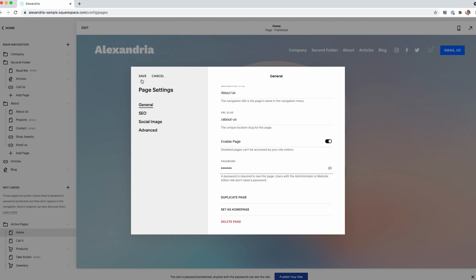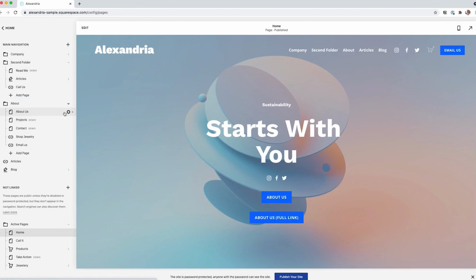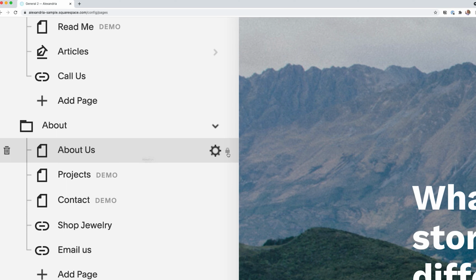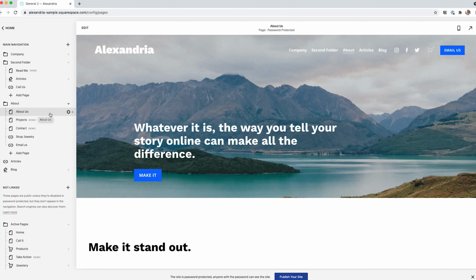Cool. So once I hit save, I will be good to go check it. First thing you're going to see here is if I zoom in, you'll see a little tiny lock here, and that tells you that this page is password protected. Now, if you're trying to create a member section with 4 or 5 different pages, you'll need to use the members feature on the site. This is just to lock one individual page and go from there.